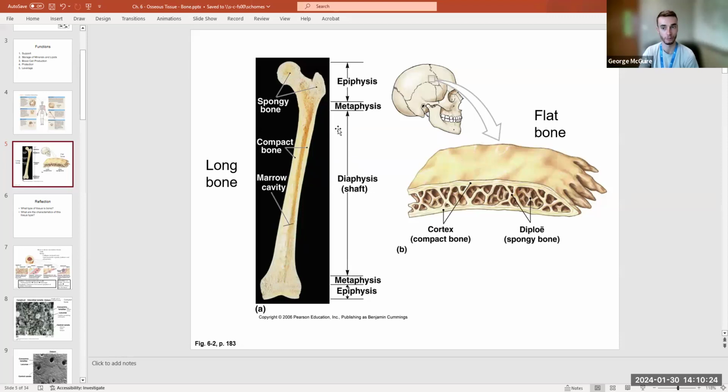So in all of our long bones, we have one diaphysis in the center, the long portion, the shaft. We have a short metaphysis on each side, so two metaphyses, and then our epiphyses at the very ends, which have that spongy bone in it. And so rather than having spongy bone filling the inner portion of our diaphysis, we would have just marrow, really, much less of those bony trabeculae and a lot more of mainly yellow marrow in these long bones, which again is fat. It's our adipose tissue kind of stored in there.